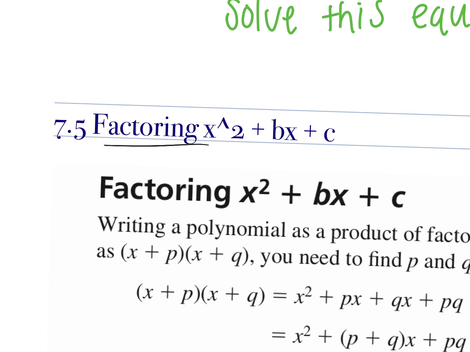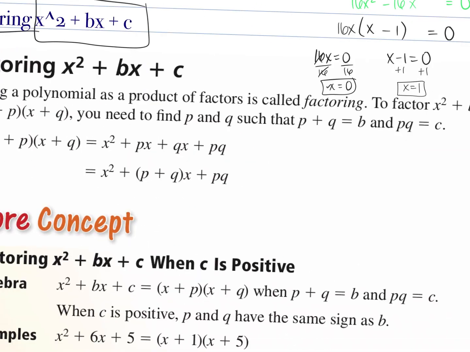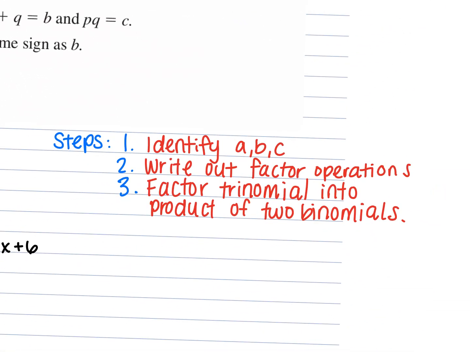We're going to be starting with trinomials that look like this, where it's x squared plus bx plus c. And we have to factor to figure out what the two binomials are that multiply to give me this trinomial. Now, it's very easy once you notice the pattern. But guys, there are 3 steps that we have to follow. I wrote out the 3 steps below.